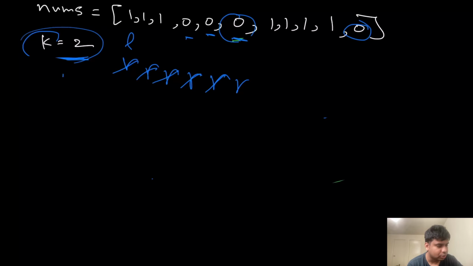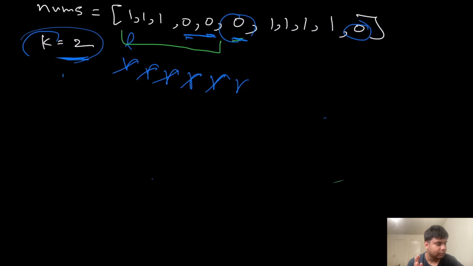And then one more 0 came, but this is not fine because maximum we can have 2 zeros. We already had these 2 zeros. Now one more 0 came. So this window is no longer possible. So basically the maximum window that was possible is only till this. Whenever you keep moving this window, keep recording the size also.